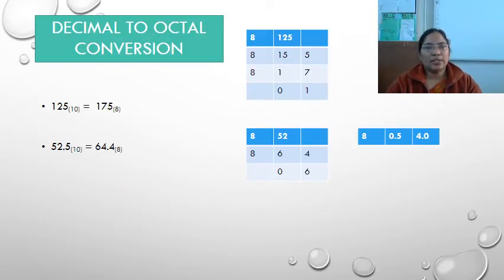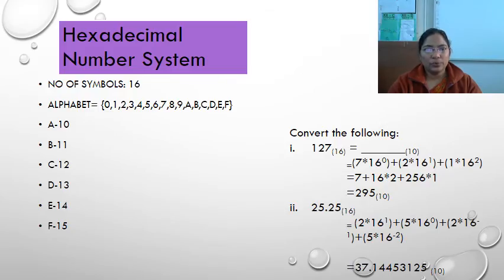See, when you are converting decimal to octal, it is similar to decimal to binary conversion. Any number given in decimal is to be divided by the base of the number system we are converting into. So to octal, 8. 8 ones are 8, 4 is remainder here, so 45, 8 fives are 40. What is the remainder? 5. Next 8 ones are 8, so what is the remainder? 7. And then 8 zeros, so what is the remainder? 1. So now from bottom to top you have to take down those numbers.